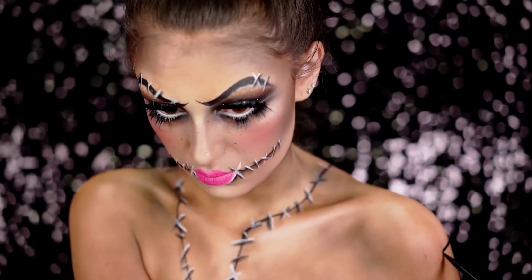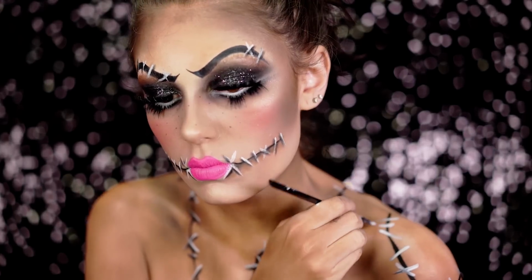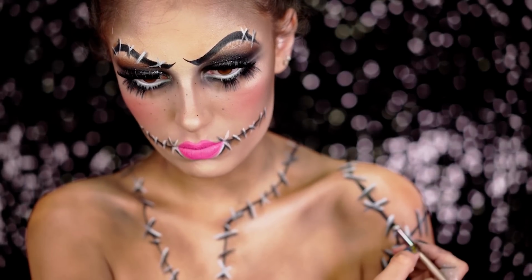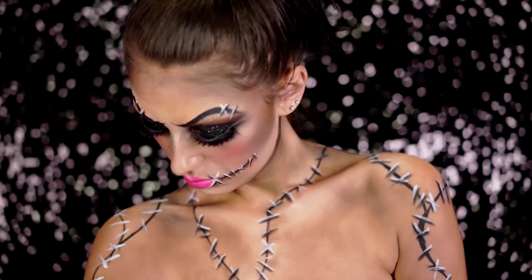I'm next going in and adding in some additional stitch patterns. You can add as many or as little as you want depending on what costume you're wearing. And here I just added in 2 extra patterns because I wanted to really amp up this look.